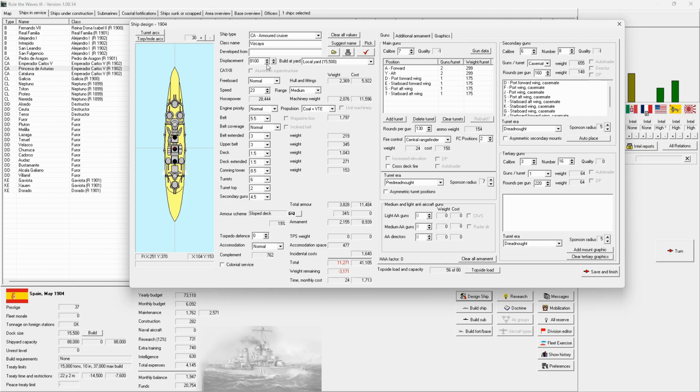I do like bigger ships, but I think we need a few more cruisers. So if we went 8,000 tons, I would like 8-inch guns on these. I do not like the wing turrets you've added. Get rid of those. Oh, no, we talked about going up to 10 inches. That's what we wanted to do, which we may have come up with the displacement just to be able to make this work. And the 6-inch quality one is not terrible, and we will be able to upgrade these eventually. We could certainly keep that. Yeah, let's go up to say 10,000 tons. Means we're only going to get two of them.